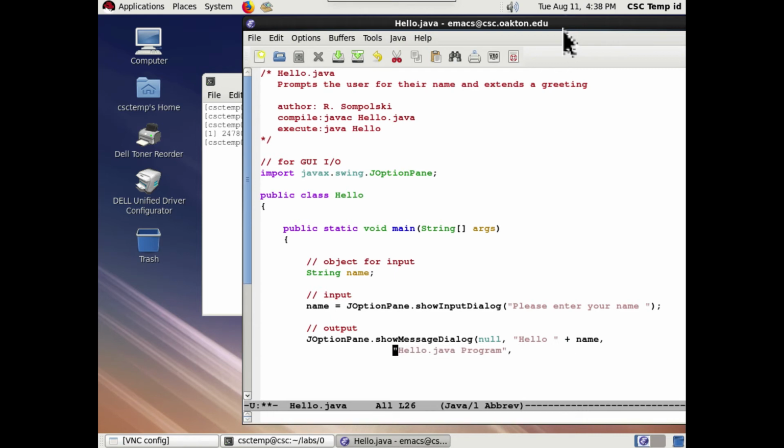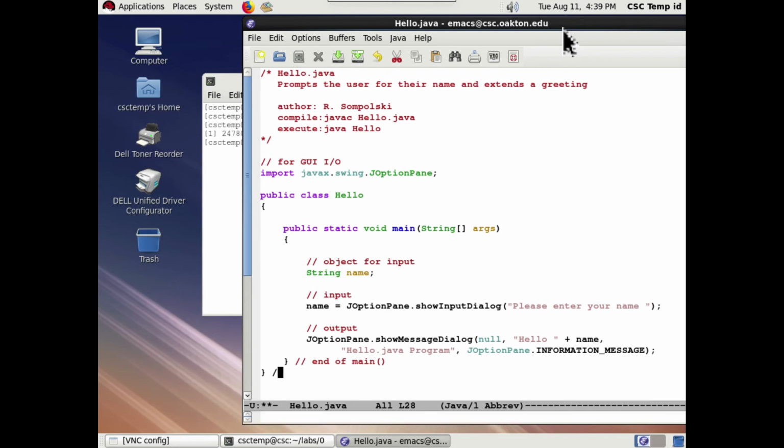Now, up to this point, I've been letting Emacs by default determine what level of indentation is on the code, and that's not a bad idea. However, I didn't particularly care for the manner in which Emacs adjusted the second line of the JOptionPane showMessageDialog, and so I moved it to the left some, but Emacs is going to be a little bit stubborn and try and shift it to the right again, so I'll just have to correct it one more time. And then that way I can see the whole statement within one window of Emacs. And then we'll close off the main method, and when we're done, we'll close off the class.